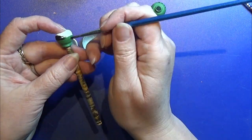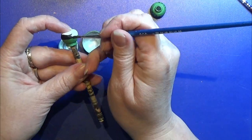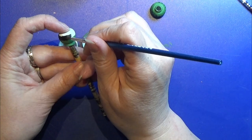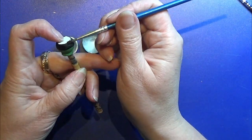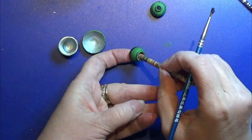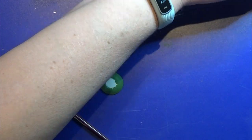The pottery wheel was one I found on eBay. They have a lot of different kinds, so I just found one that I liked and got that one. So if you want one, go on eBay and look for mini pottery wheel.